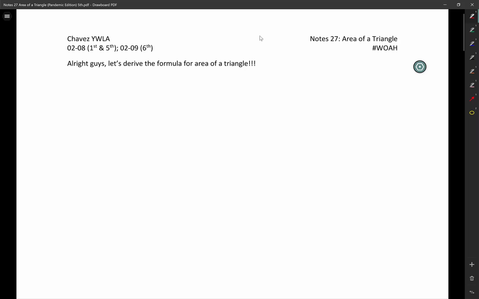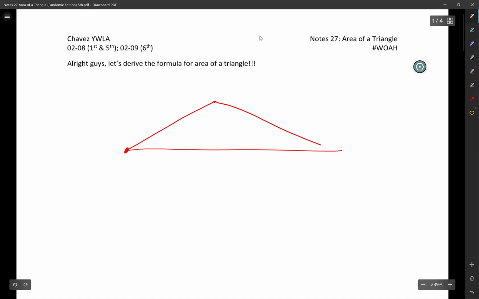All right, area of a triangle. You guys know how to find area of right triangles like no one's business. It's pretty basic. But as soon as I give you a triangle that is not a right triangle, I think you still can figure it out, but sometimes you guys are kind of like, what? What do I do? So let me go ahead and show you what I mean by that.